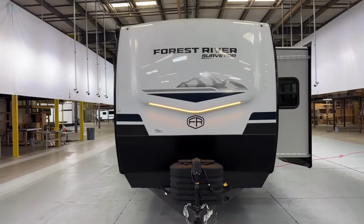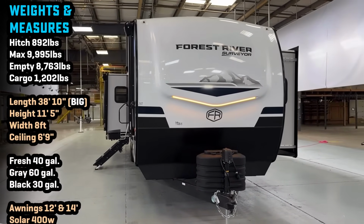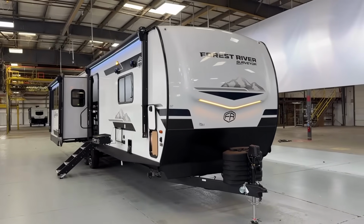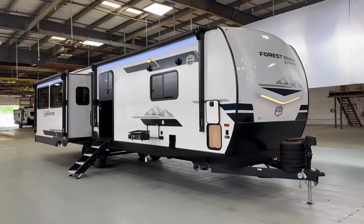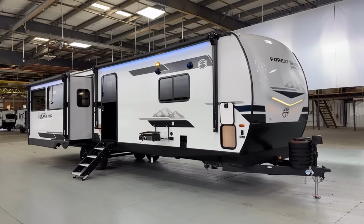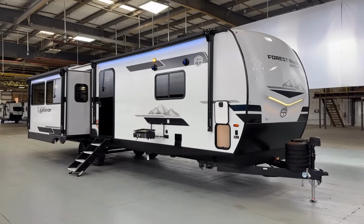And it's kind of interesting. It didn't really occur to me until I looked at this. I think that this is maybe the first Surveyor I've seen that has no measure of front window and or windshield. But it's because you've got a full front closet. And if that was a window, the only thing anybody would get a good look at is Uncle Gary's sundresses up there, because he's a character.